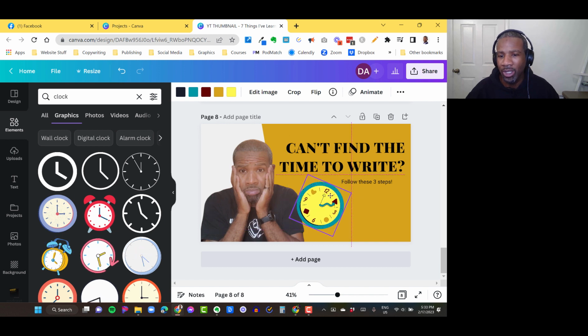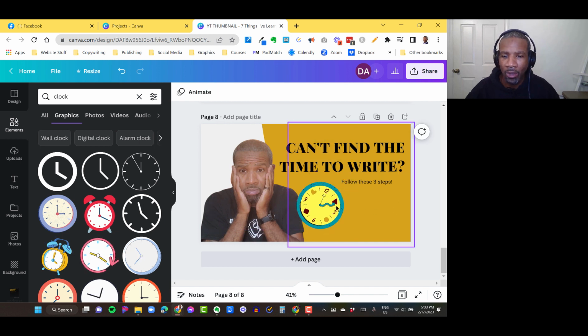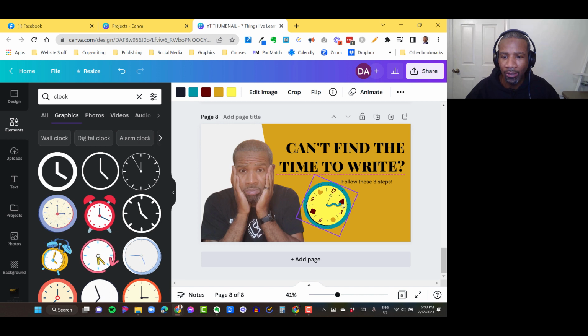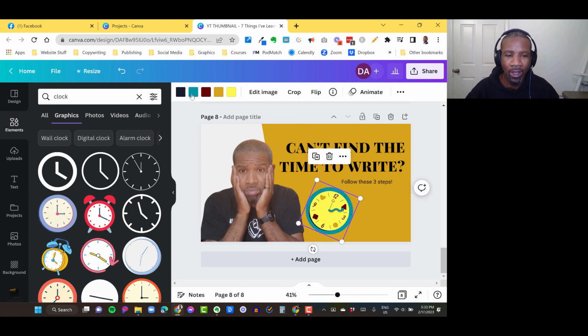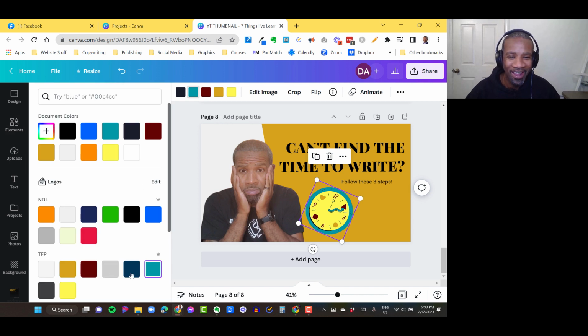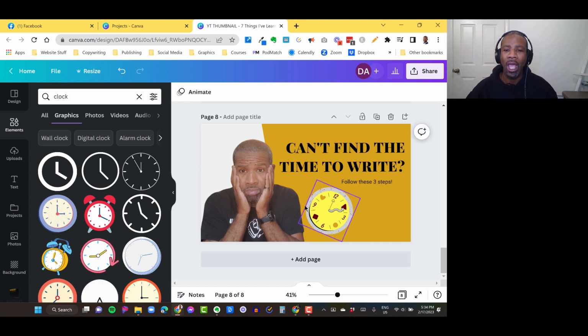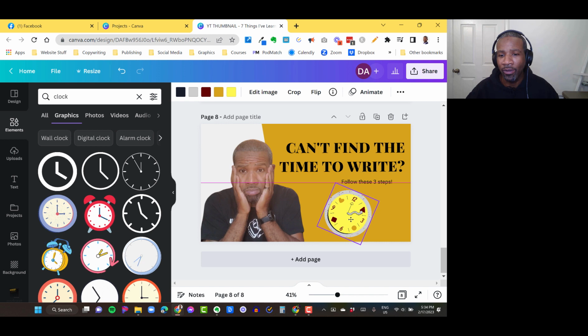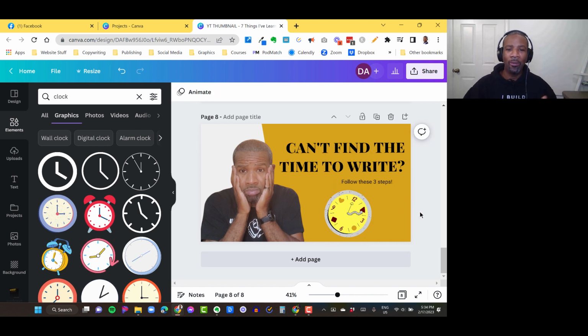It's not the best one, and I may change it a little bit after this, but there we go. It's something like that. And of course I'm going to play around with that because I don't necessarily like that trim. That's a little dark. That's better. I like that better. All right. So I play around with that and see how this is going to end up. I don't know how it's going to end up, but there we go.